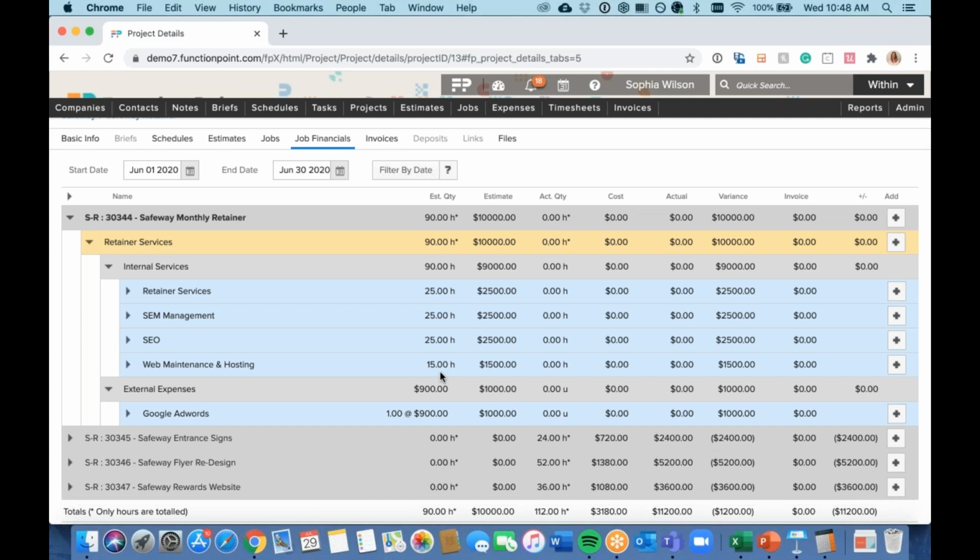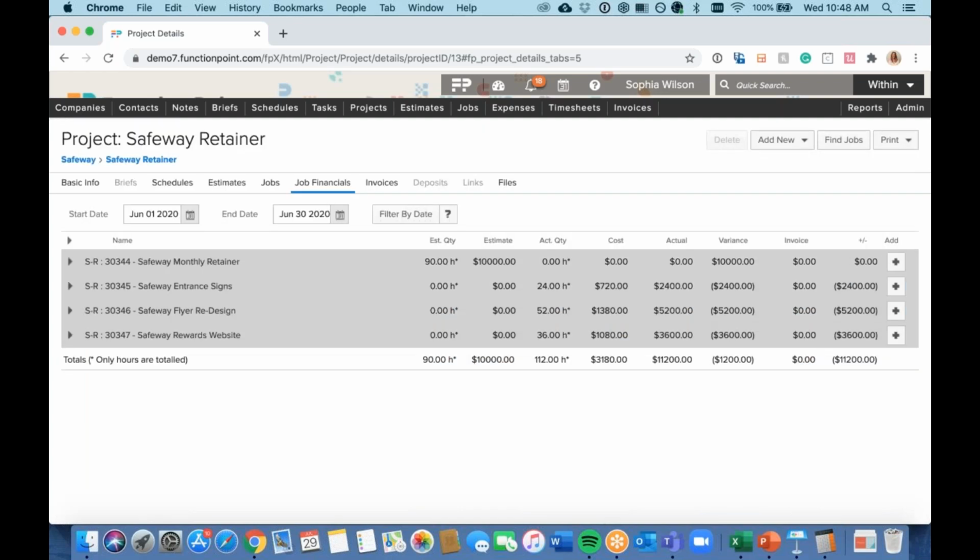Okay, great. So one other question was for tasks. Let's say we're through for the retainer, what happens when a task that's not on the original retainer schedule comes up? How would you assign that so that the time is tracked against the job properly? Yeah, definitely. For something like that, you would probably want to go back to your original schedule and just add in a task for that.